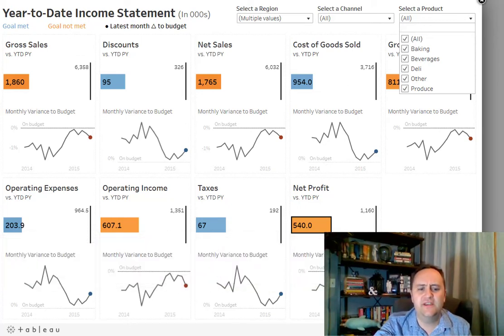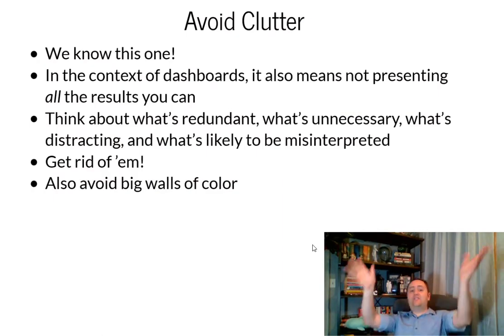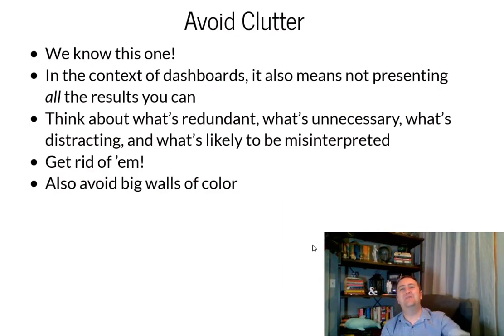Let's talk about some general things that we want to make sure are going to be true in dashboards. So, as always, avoid clutter. We want to focus our attention on whatever it is that we want to get across. In the case of that income statement, it was just all the income, right? Where is the income coming from? You can see it in these different regions. You can see it in these different variables that we are measuring income in terms of.